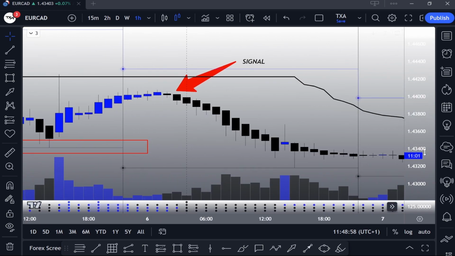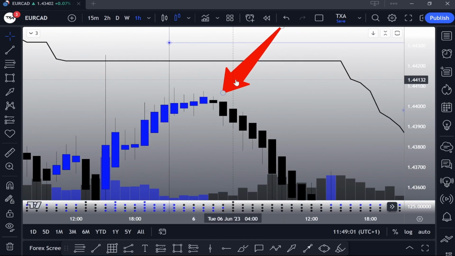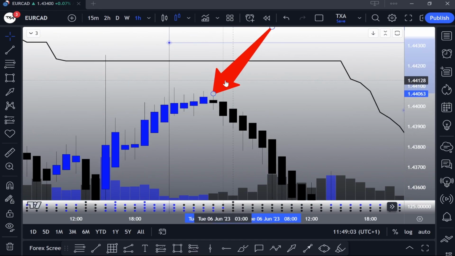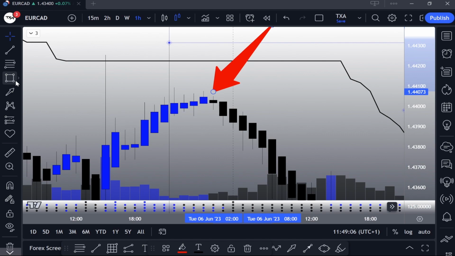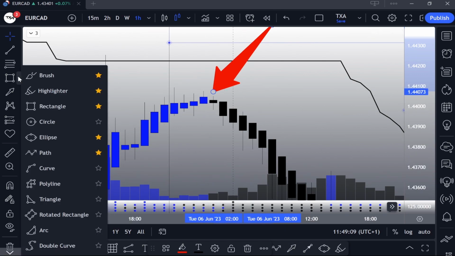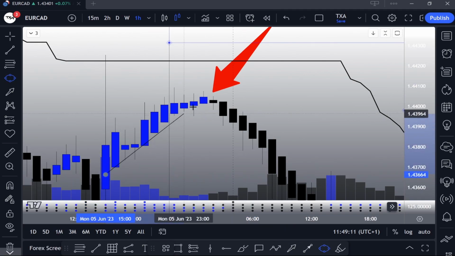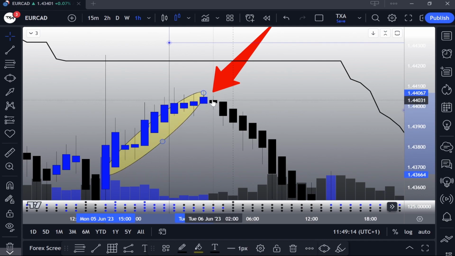But on Heikin Ashi right here, what do we see? We have a doji candlesticks. We first have a move to the upside right here, followed by an indecision candle, which is a doji candle. So all this are blue. Then we finally got a black candle. That's a color change. Okay, it's very important.